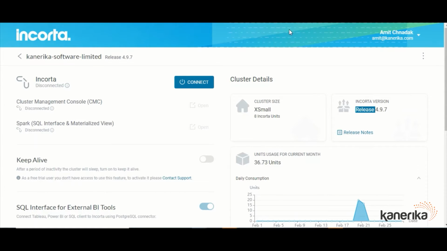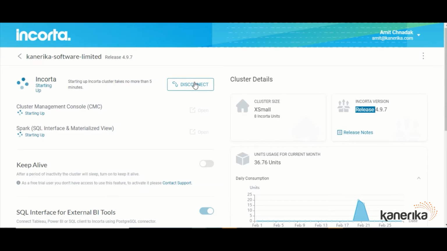Now I will jump back to the page from where I came in, and I will connect to Incorta, or I can connect from here. So I click here to connect to my Incorta, so that I can bring in data and create some kind of instances where I can go ahead and do data analysis. So let it connect with my instance, and we'll continue from there.